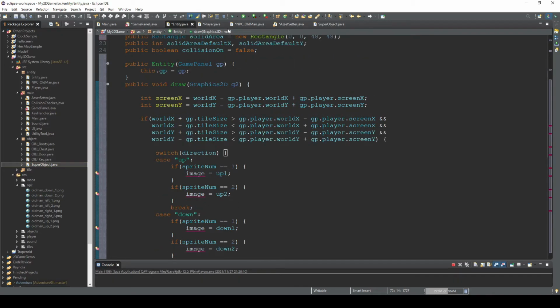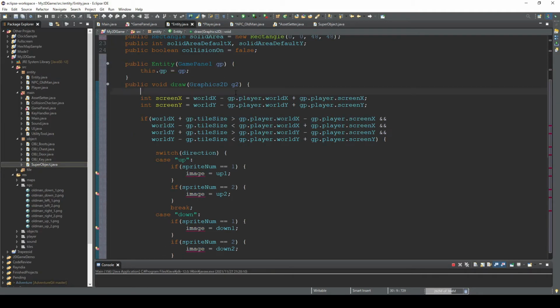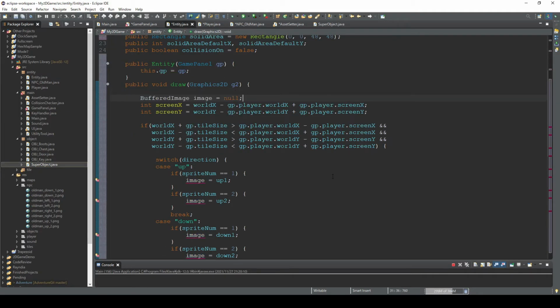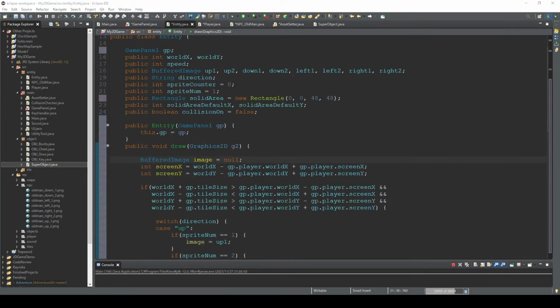And also copy this line too, and paste here. So the basic system is pretty much identical to the object. We find out its screen X and Y based on the player's position, and if it's in the camera frame, then we draw it.